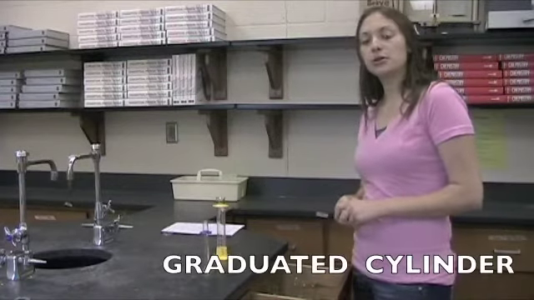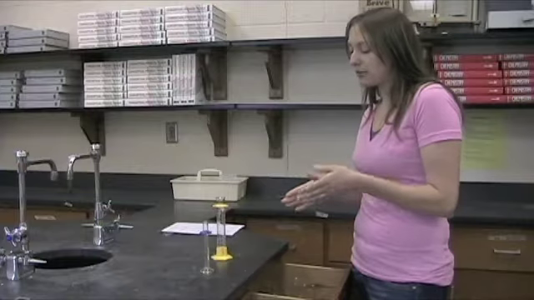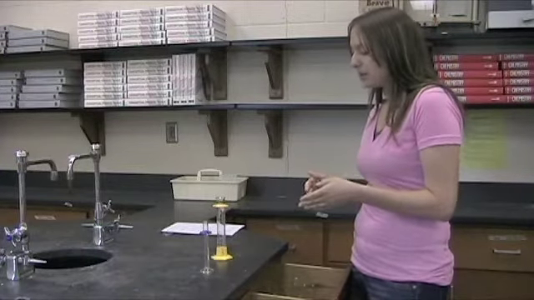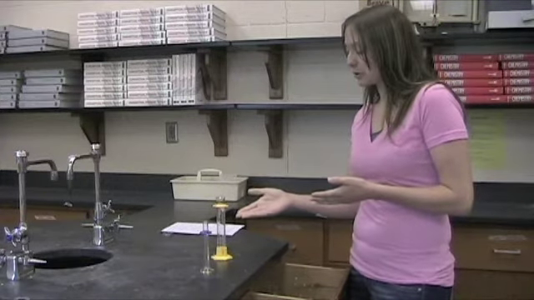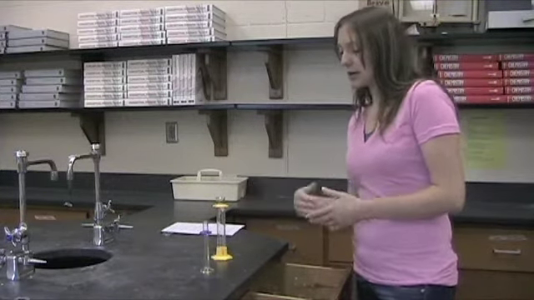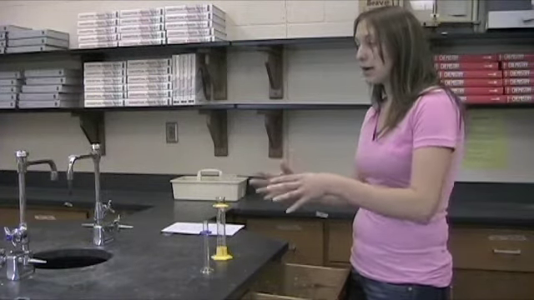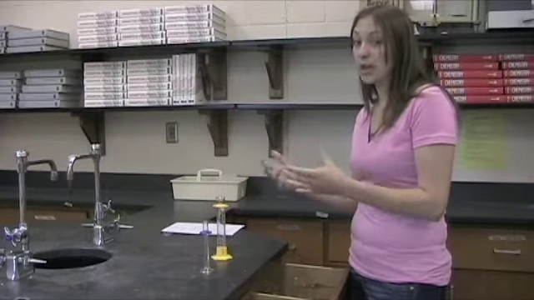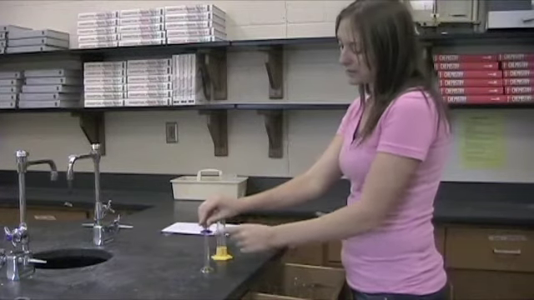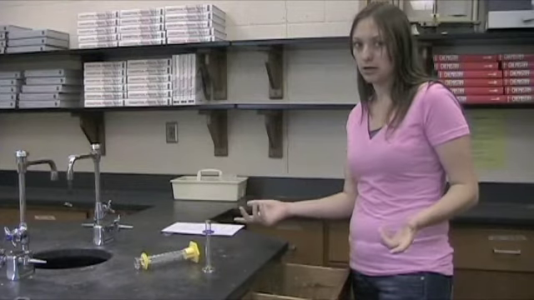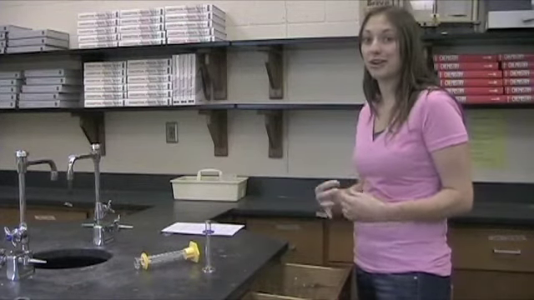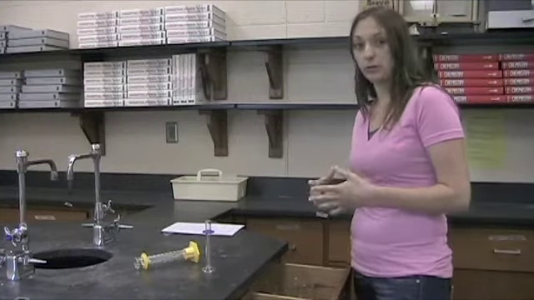Graduated cylinders. Graduated cylinders that you're going to have come in two different sizes. They have different scales on them, so you've got to be careful. This one goes from 35 to 40. This one might go from two to three. So, you have to be very careful when you're reading these that you're using the right scale and then you are guessing correctly as to what your volume. Graduated cylinders often have these little guards on top. That's for if I accidentally knock it over, you don't break it. So, if yours does not have a guard on top, be extra careful. If you do knock it over, it will break.